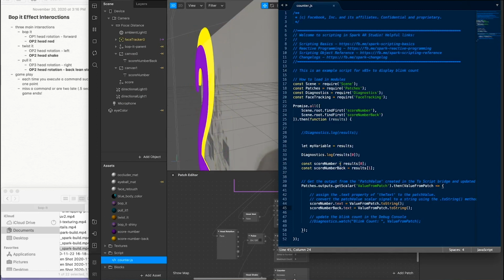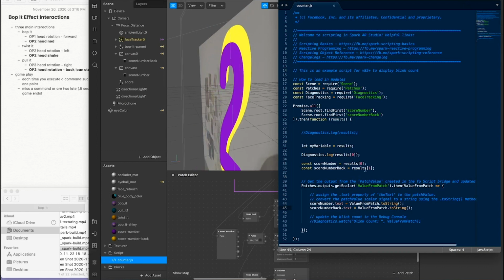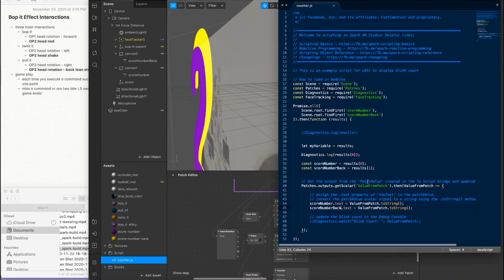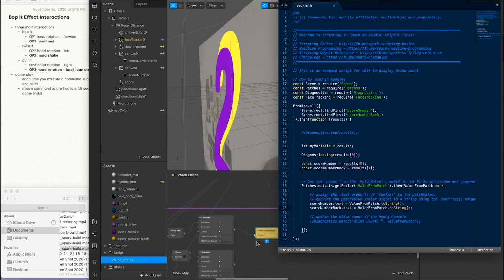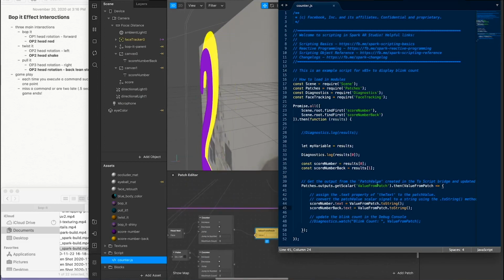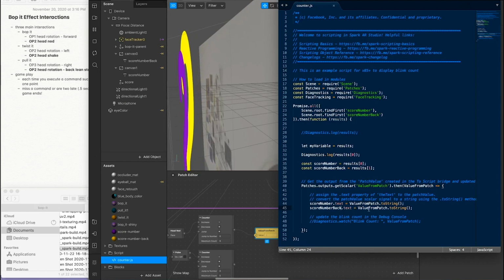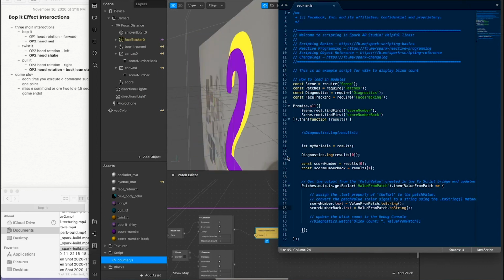This is important, so your score number, I don't remember why one is a 0 and one is a 1, but even though these are reflecting the same number, they need to be different arrays, I guess, if that's an array. Honestly, I'm so bad with code. And then you want to get your value from patch, which is this guy from your patch editor. Make sure that your capitalizations are correct or it won't work. And you want to make sure that that value goes into your score number text and stores it in a string using the .toString method. So this is working for now.